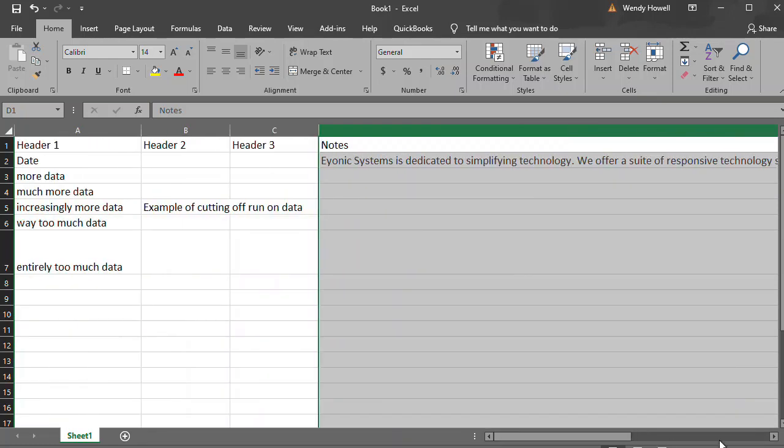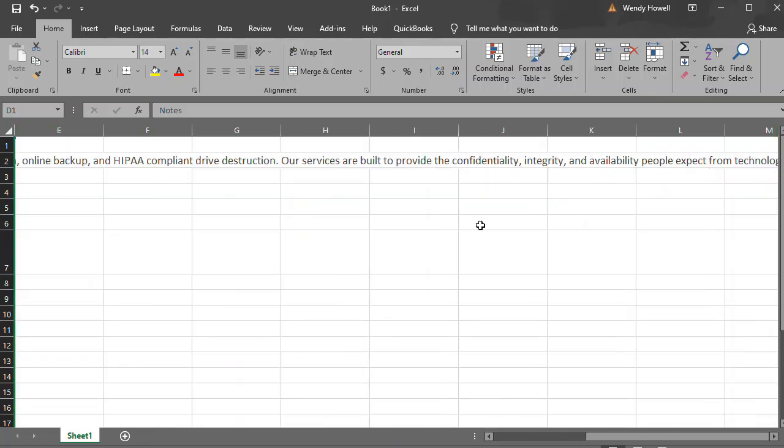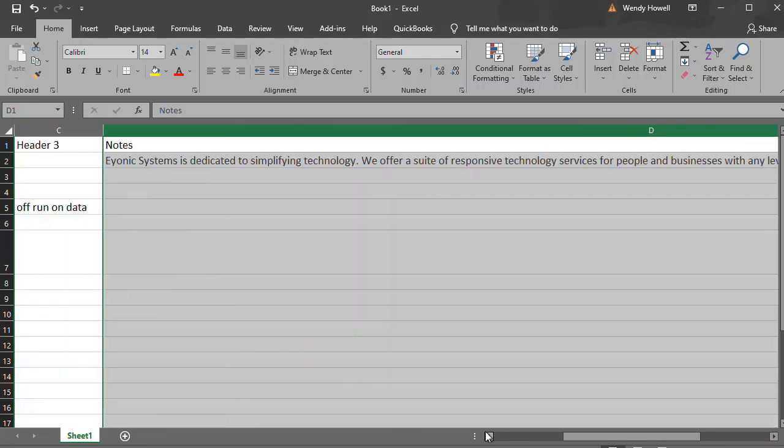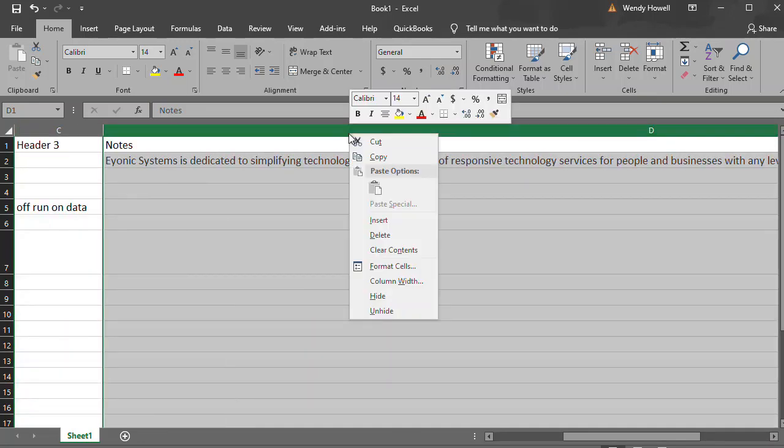So there is still a way to do this, though, because if you're looking at it like this, it is really unusable if you're clicking along and then all of a sudden, boom, it's jumping around. That's really annoying. So the way that you get around that is you right-click, again, in the header row. You got to be able to get in the header row, which is going to be letters for columns and numbers for rows, because that's how you control the entire column, the entire row. Then from there, you say column width.